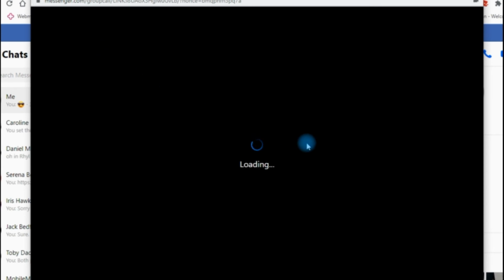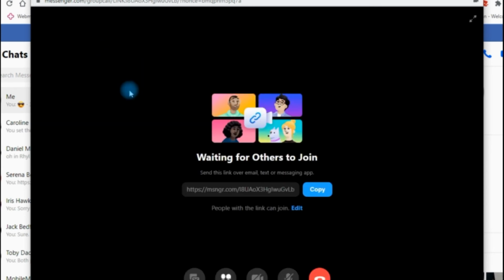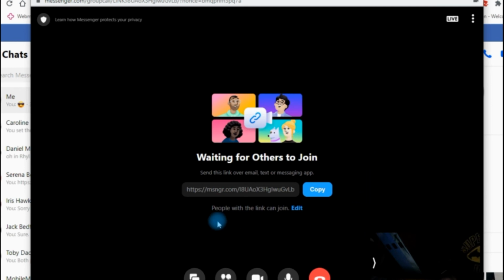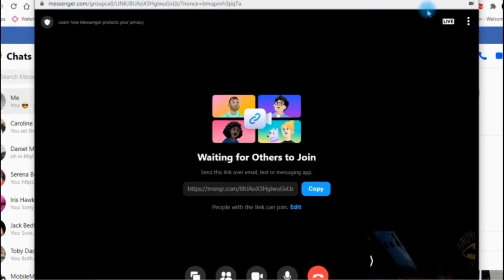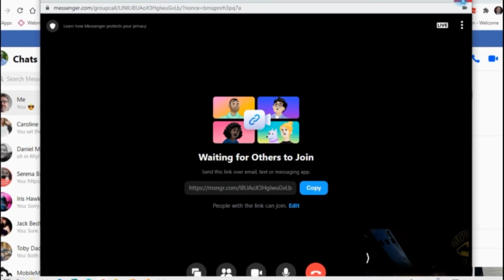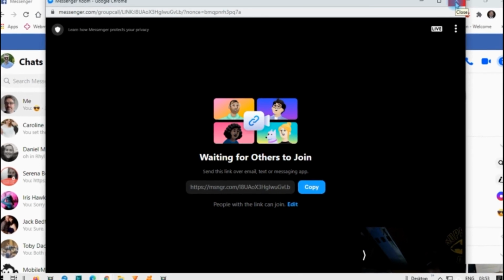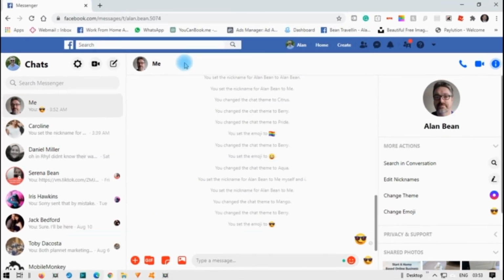Okay, so access to everything, just as you would expect. Then you can invite people to the room. So just like Zoom does, and I'll probably do a video on this later on how to use it to the best ability, but this is a new feature to compete with Zoom with what's happened over the past few months. So get rid of that.